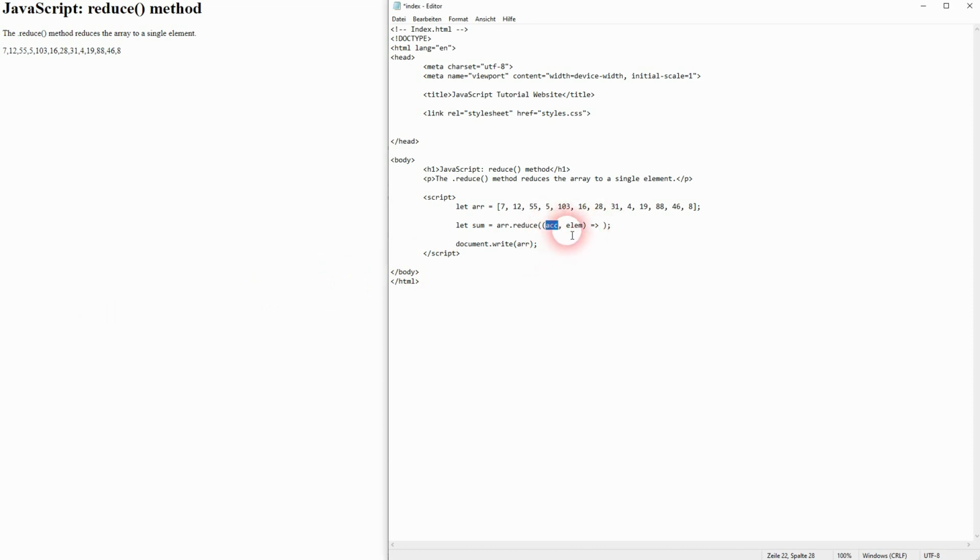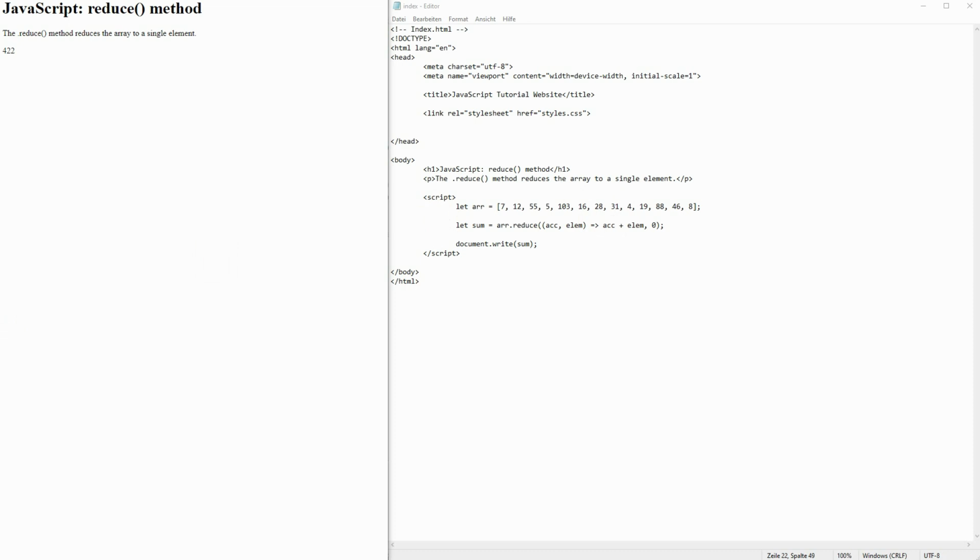And now what we simply have to do is to use ACC and then plus the number, comma 0, and then we have to change this. Oh, my mistake here. Obviously we have to use the element instead of num. So the element is the number, but I've given it the name elem, so we have to use that here as well. And there you go, 422.